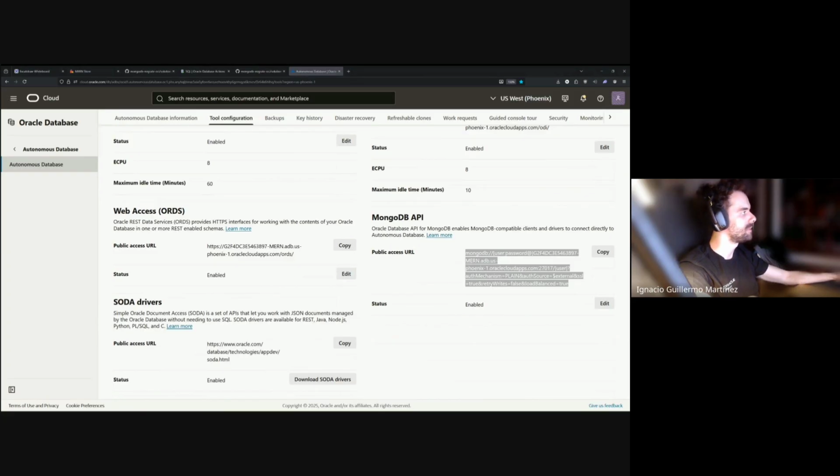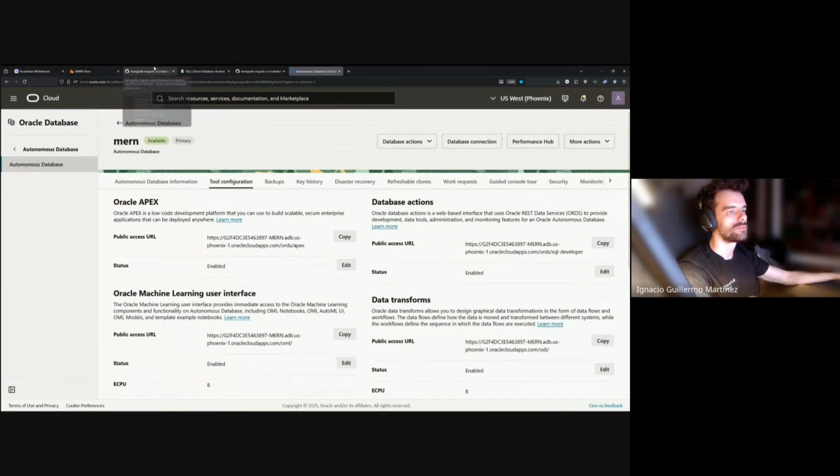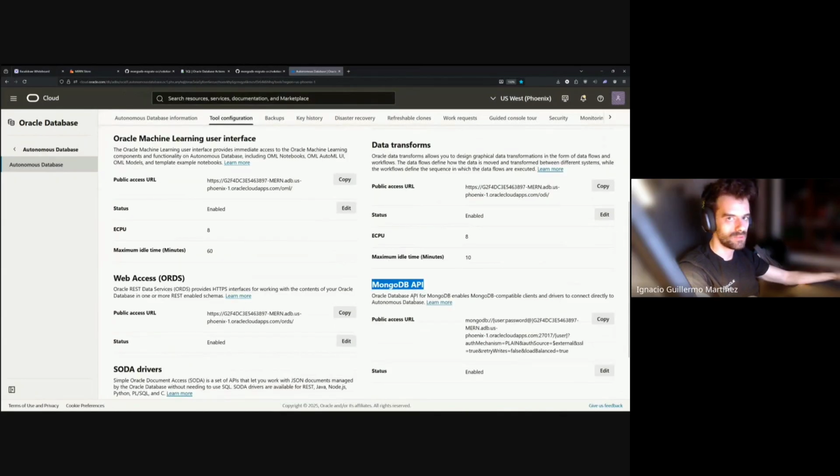So let me just show you quickly, if I can. Oh yeah, sorry. Once we enable this MongoDB API plugin, we already have the connection.